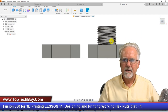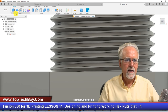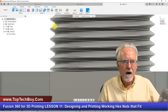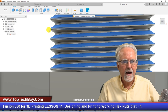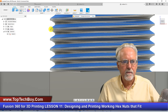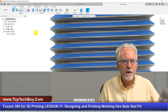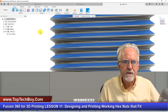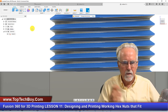And so what we need to do is come in and modify this thread. I need to get the select tool and select the top of the thread like that. I am holding shift down and I select the edge of the thread. And I missed it, so I'm going to start over. I'm going to get the top of the thread. You want to make sure you're getting the face and not the intersecting line. And so here, boom. So you see the whole thing is blue.